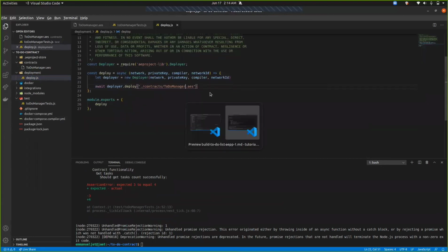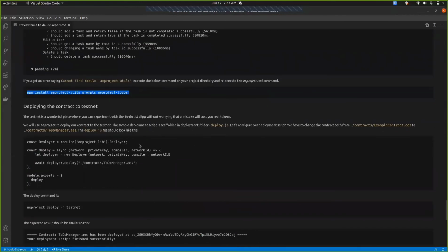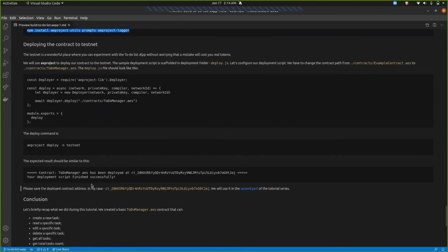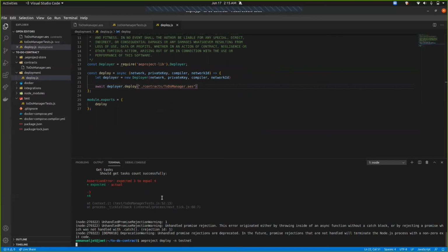So let's move back to our repo. And as I've shown, we need to change the example.contract.aes to ToDoManager.aes. Then the next thing we want to run now is this AEproject deploy --network testnet. So we're adding a flag of network, which we're saying deploy to testnet. So that is going.